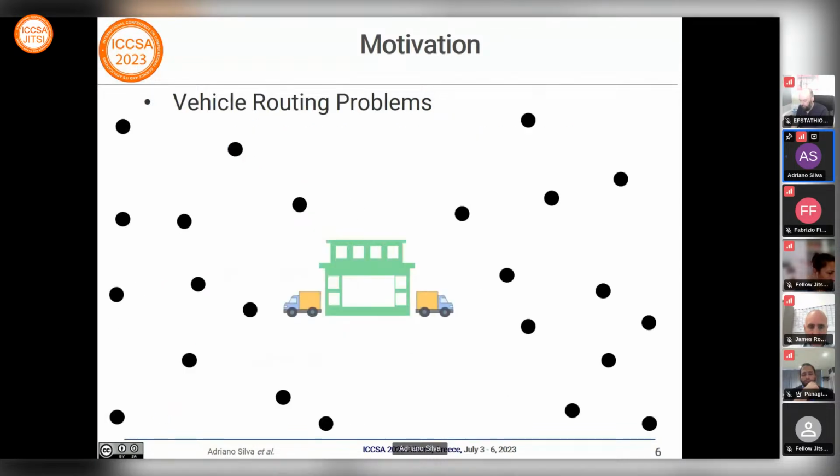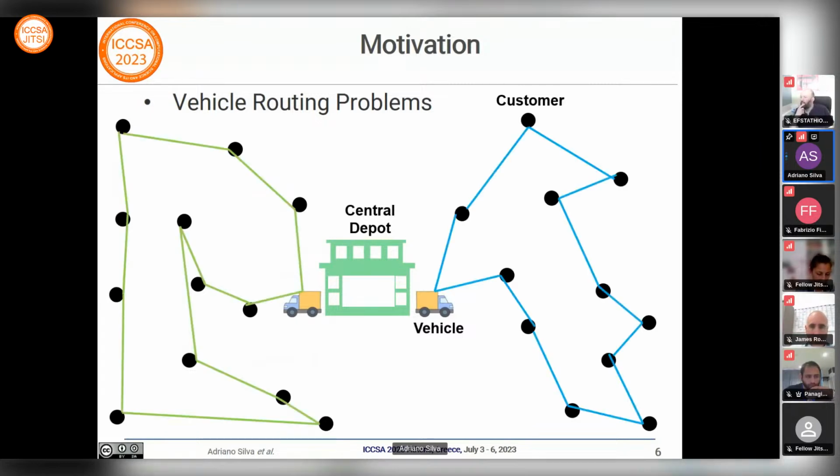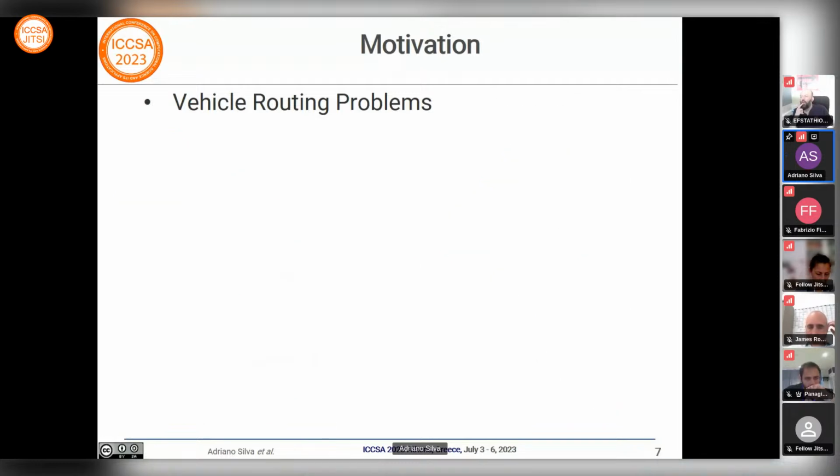Thank you. So one strategy commonly explored to evaluate the optimization and delivery or pickup services is the formulation of the problem, the mathematical formulation to be solved by optimization algorithms. In this particular strand, the vehicle routing problem has emerged. So the problems have the three main agents. The first one is the central depot, then we have the vehicle, and also we have the customer. So the objective in these problems, I think it's pretty clear, is to find the shortest path to serve all the customers using the fleet that is available.